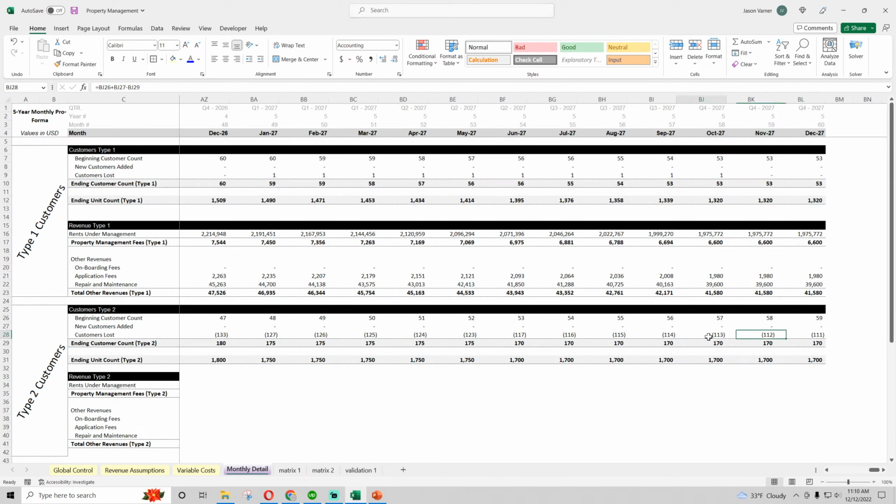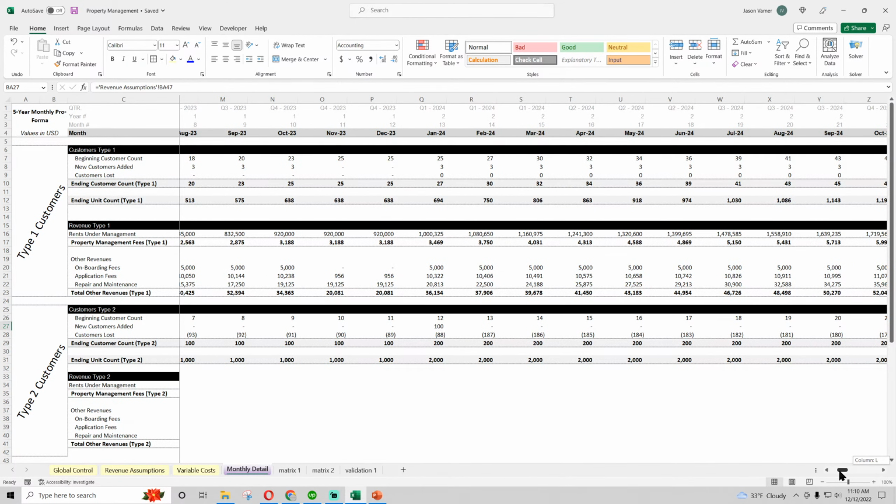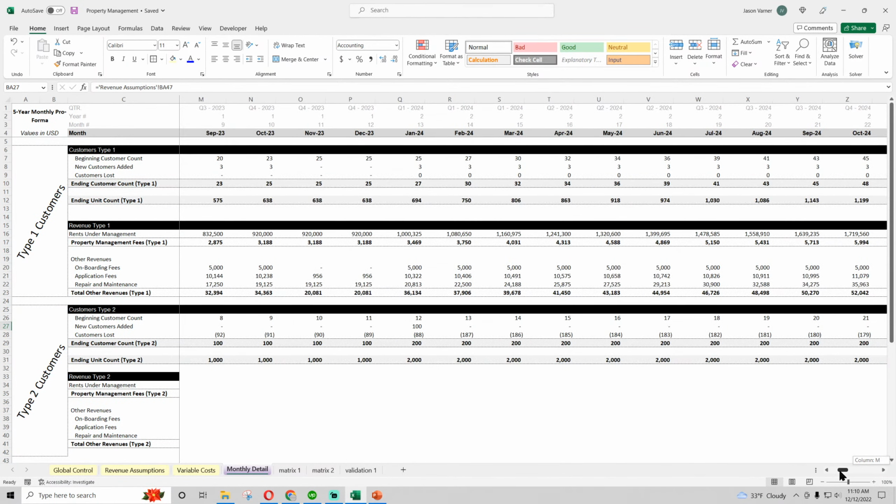Now, why are we losing customers here? 100, 100, 100, or we're not adding any. It's because we only had acquisitions for the first year and, well, the first 2 years. So we added 200, and then we start losing. Based on the 2-year contract terms and the 90% retention rate, every 24 months we're losing 10% of the initial added amount.